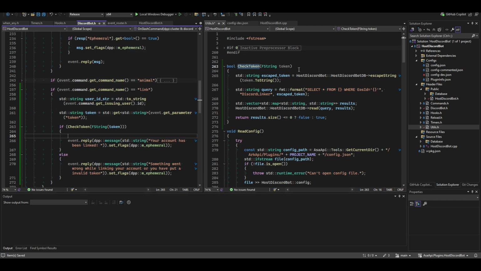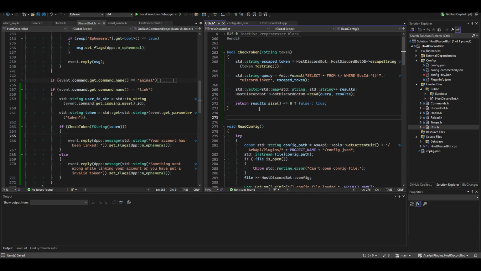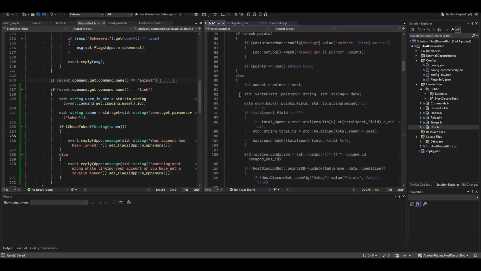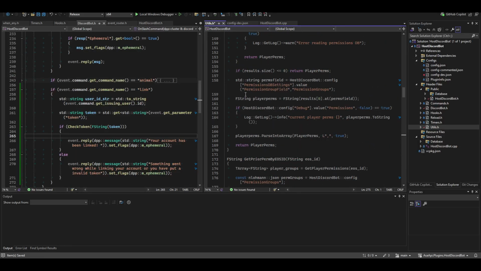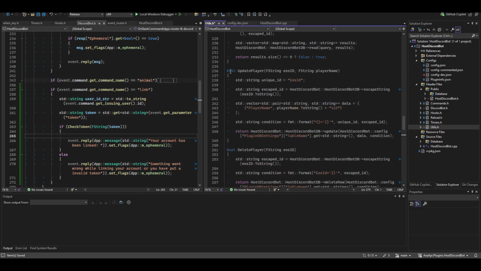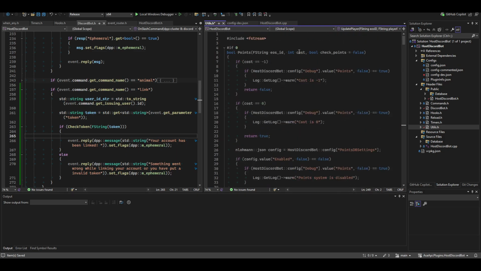So if the token is true, like you have the same match as the token, then we're gonna make another function right here that uses the update function like we have here. We can just copy paste it. Where is it? Read player, update player. Okay.